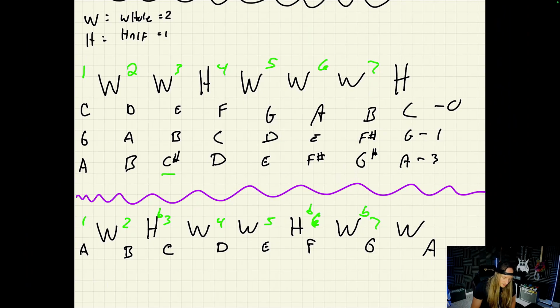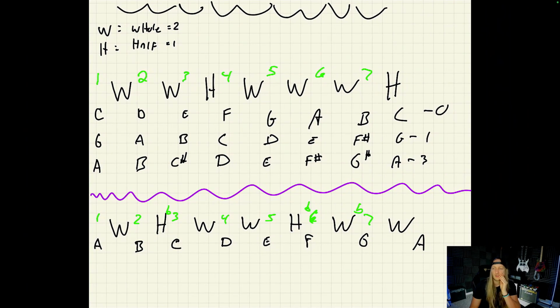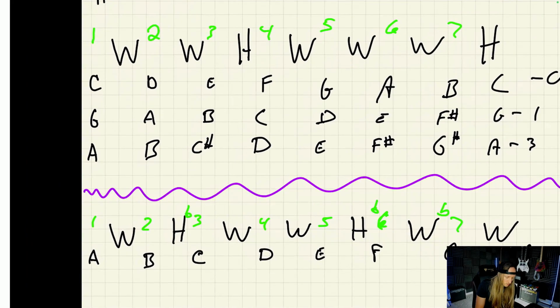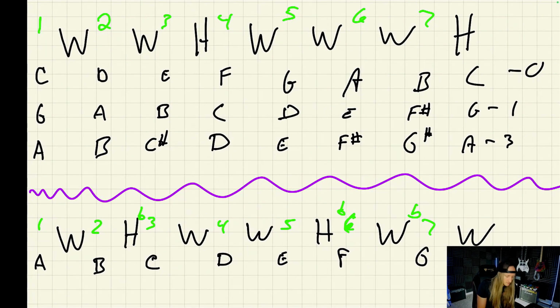I can sense people's eyes glazing over. You don't get it. You don't understand. Okay, fine. We'll do another one. Let's do the key of E minor. All right. I'm trying to give you keys also that are used a bit more. We'll do E major and then E minor.